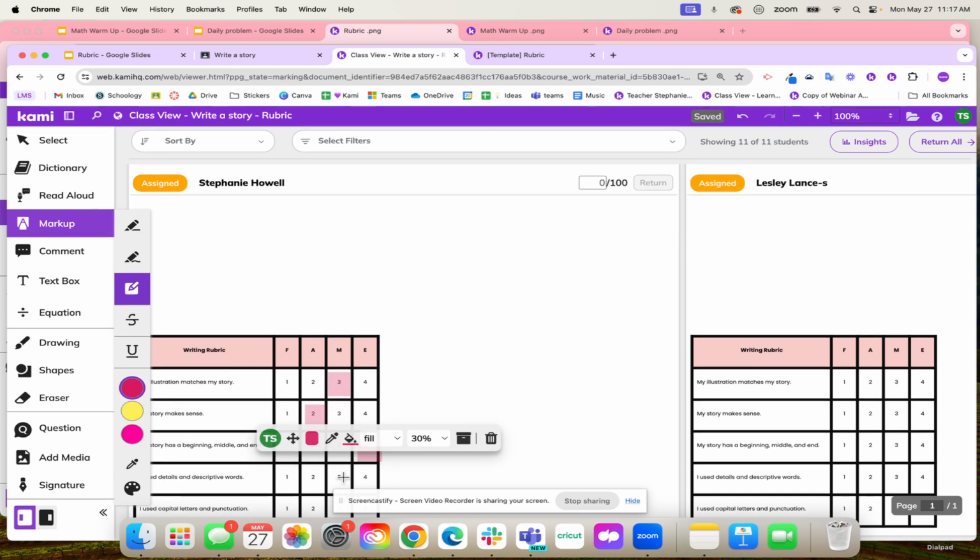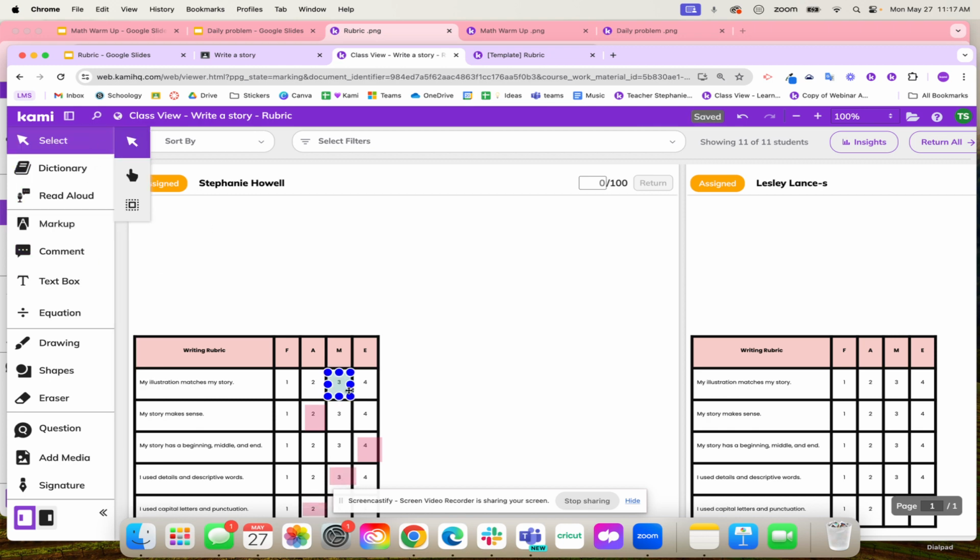Because this is a formative assessment, I'm able to use my select tool and just move it as my students are working on their different parts of their story. So I can say, okay, right now you haven't started, so you have a number 1. But as they're working, I can say, oh, you're making it stronger.